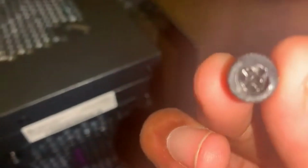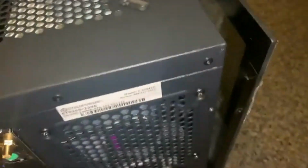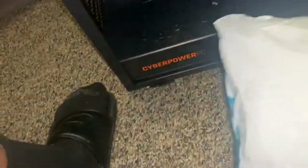Okay, let's crack this bad boy open so we can take that off. Hold on, there you go. Last time they didn't have this on the outside of it. You had to get a screw to unscrew it. But for this one, you just twist it with your hand to take off this right here. Boom, so we got to the inside. Let's get this out. Okay. Oh, boom.